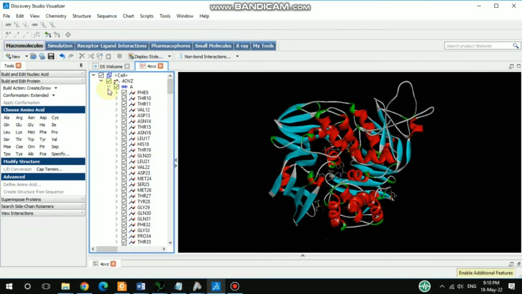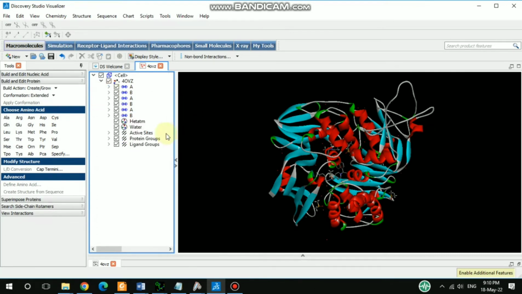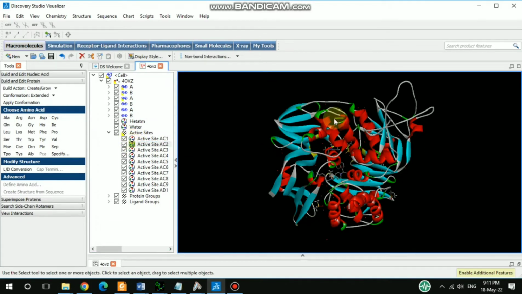And also there are the water molecules, heteroatoms, active sites, everything is there. Let's assume I'm going to show you these active sites. If you click all of these active sites, it's going to show you where your active sites are.